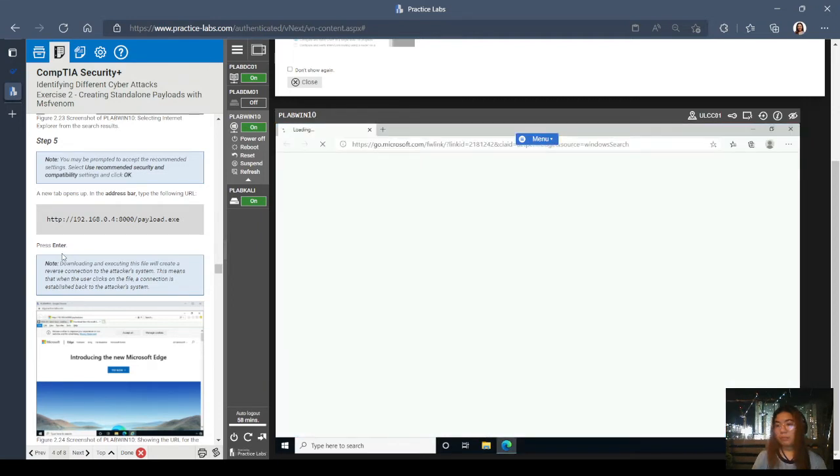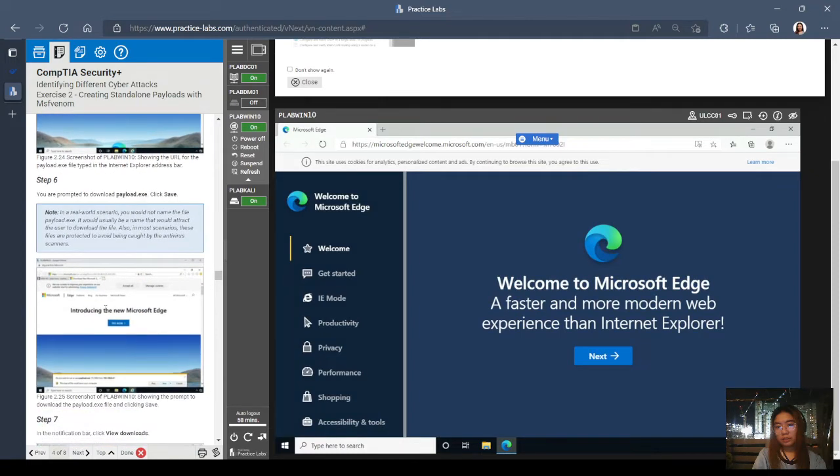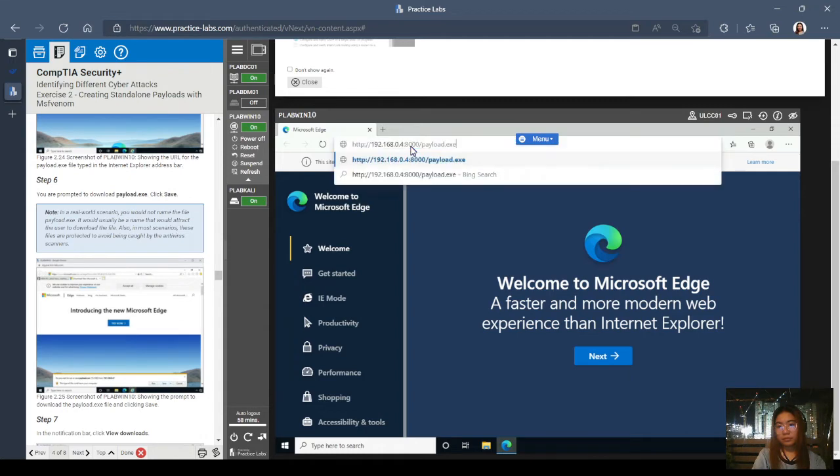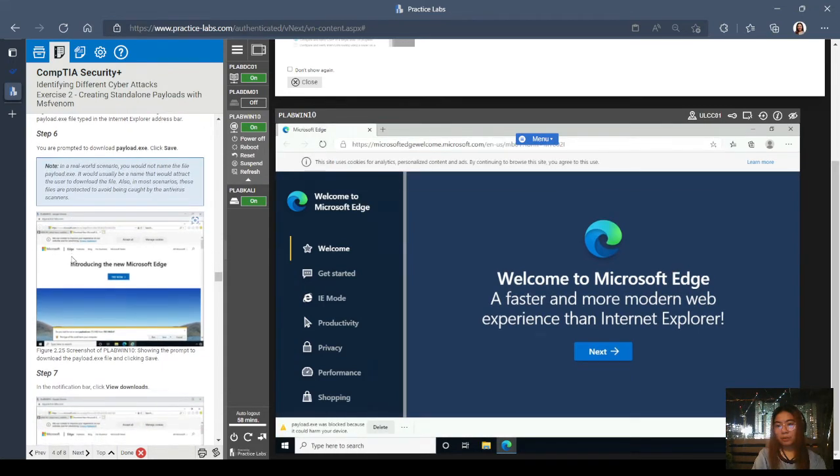A new tab opens up. In the address bar, type the following URL. Press enter. You are prompted to download payload.x extension. Click Save.